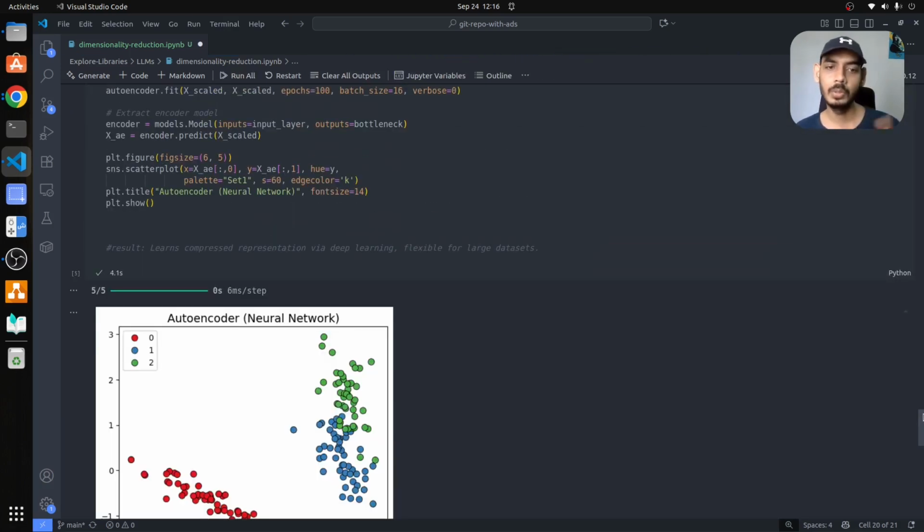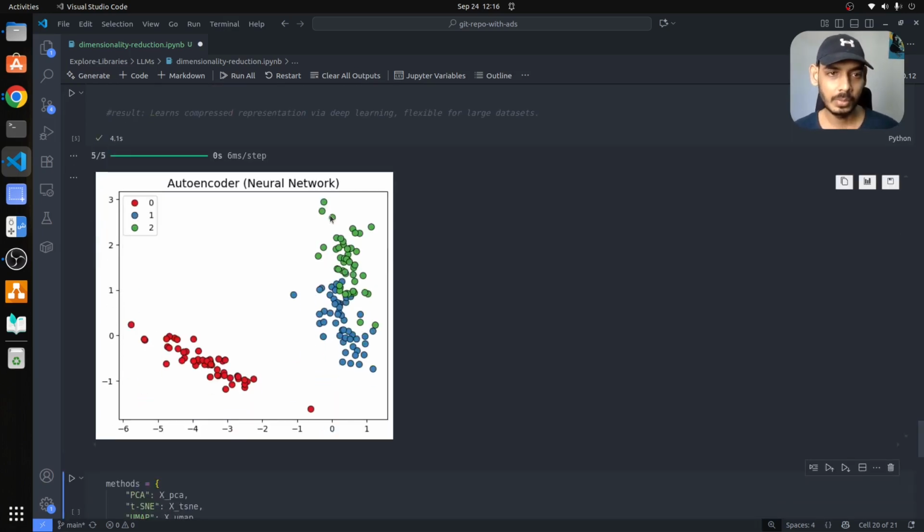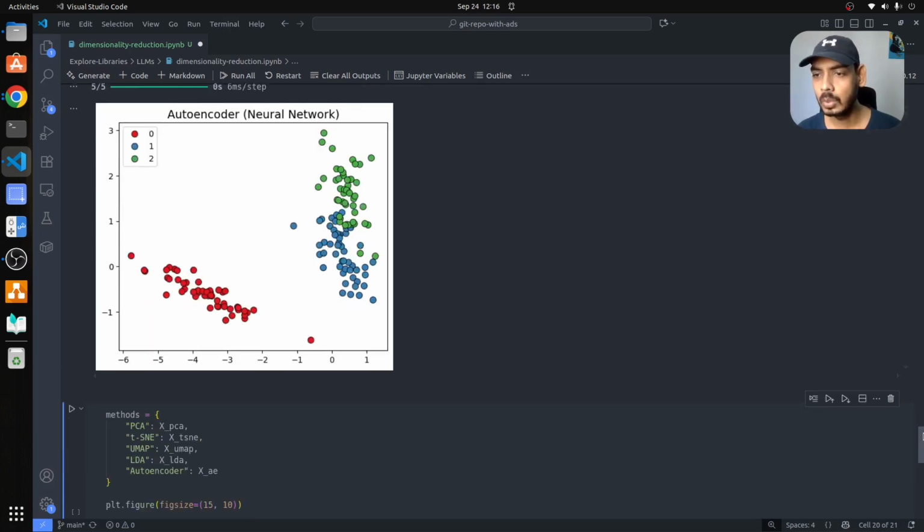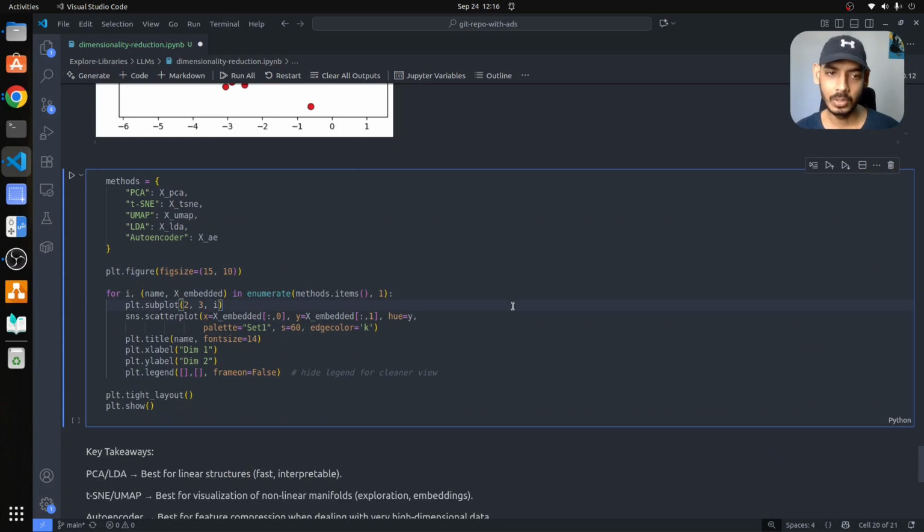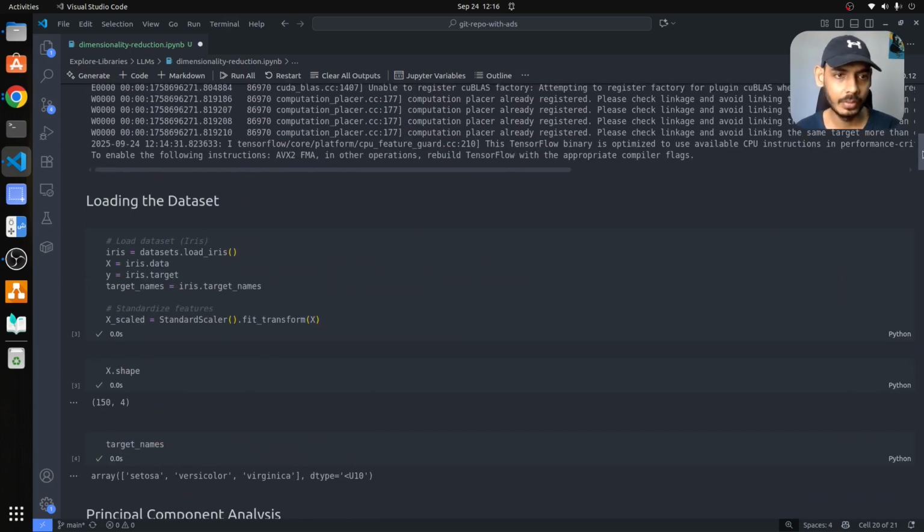So now it is not using the GPU for creating this neural network and getting the embedding space out of it, which is the bottleneck layer output. So this is what the output of the autoencoder looks like. It just learns the compressed representation via a neural network and is flexible for large datasets. Now if you want to use all the 5 outputs that we got, let me run everything first.